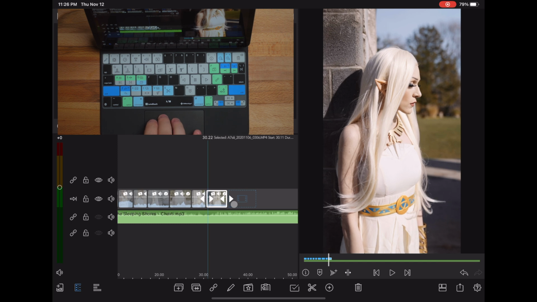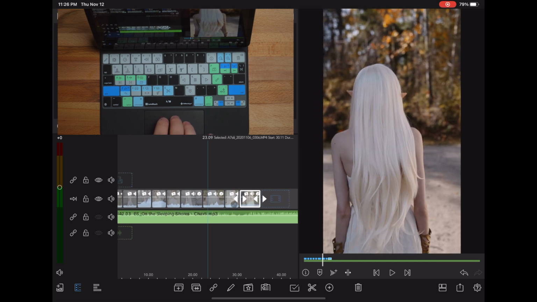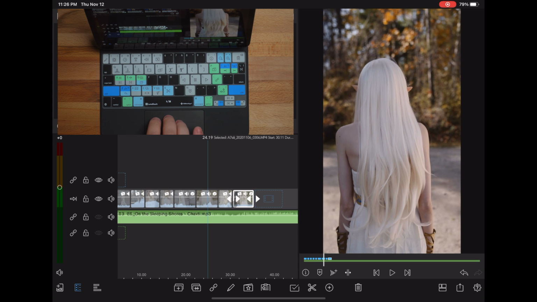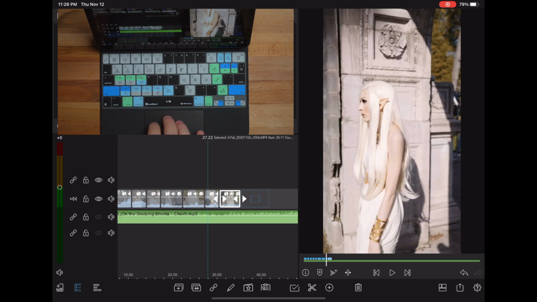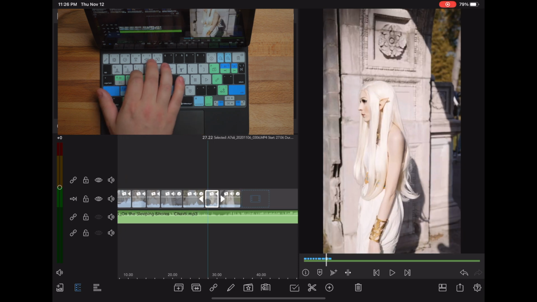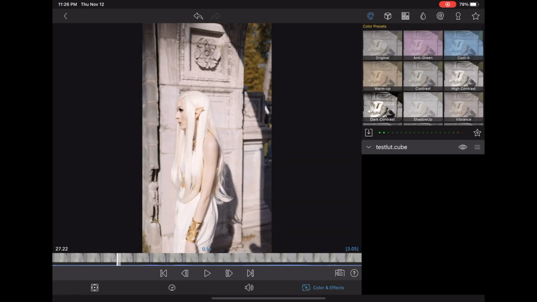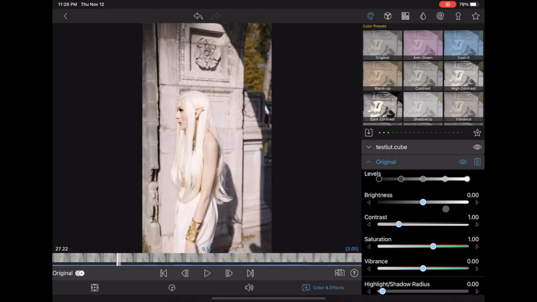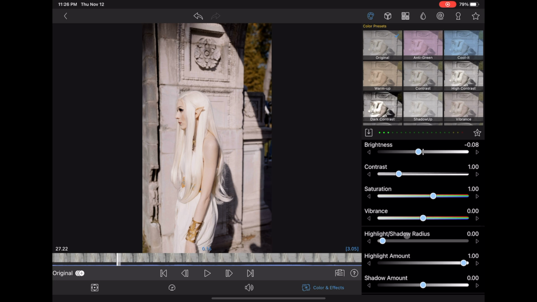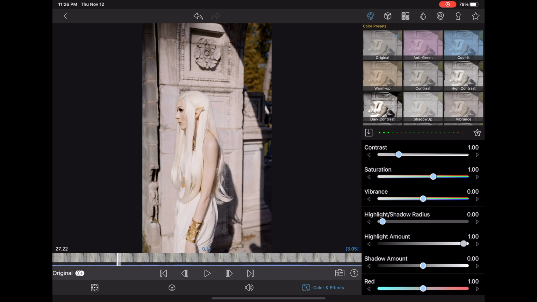So it's obviously too bright for these shots where she was in the sun. So we're going to go in here and dial back the exposure. So we're going to hit 5. Go down to our brightness. Turn down just a little. Then we got to go to our highlights and really turn the highlights down.